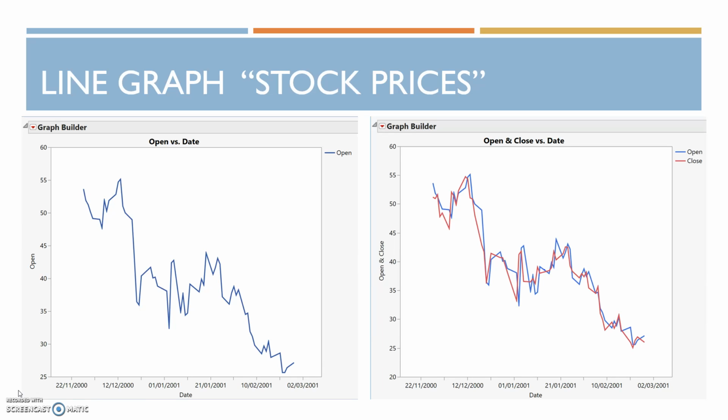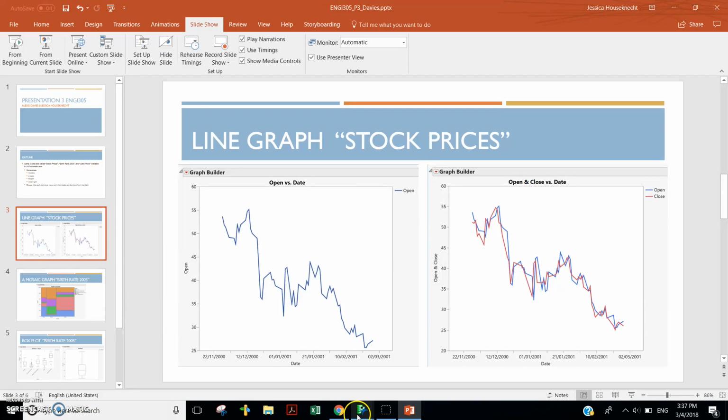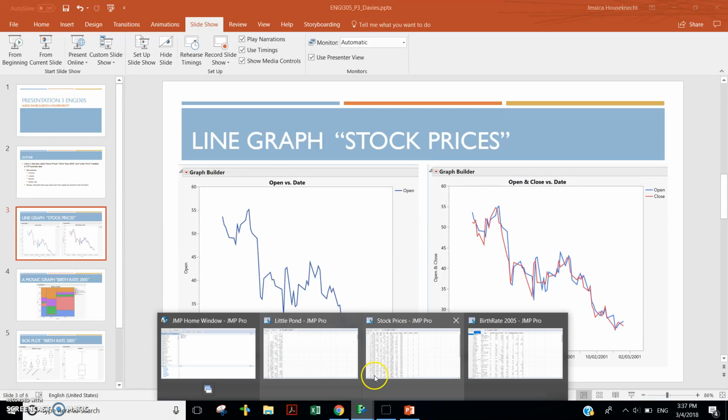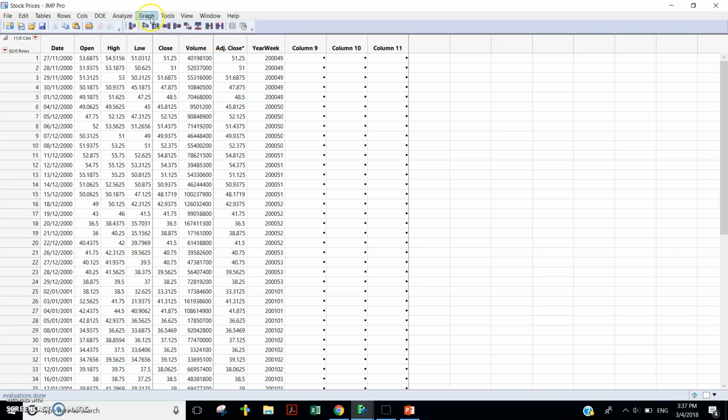So first we'll be discussing a line graph. The line chart is used to display continuous data in time sequence. In other words, it may show the change in a variable over time. In SAS, it is used to show a response variable summarized by categories. So now we're going to go into our demonstration on how to create a line plot using the stock prices sample data set.